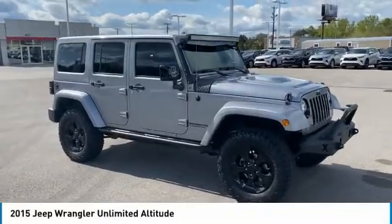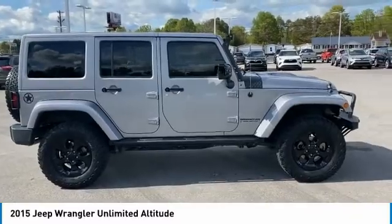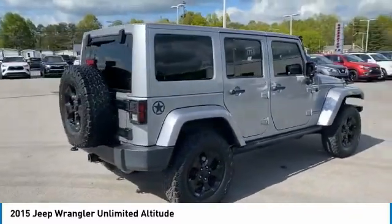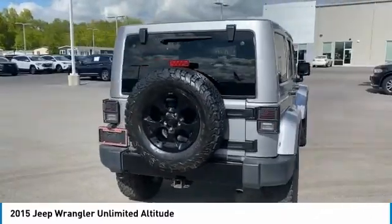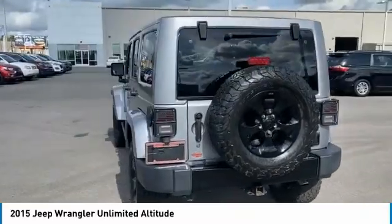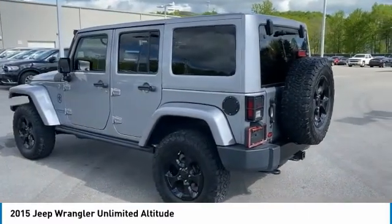For the right vehicle? Check out the 2015 Jeep Wrangler Unlimited. The Jeep Wrangler Unlimited is an on- and off-road capable vehicle that was made for you to enjoy. Stylish, rugged, and comfortable, all traits of the Wrangler that let you decide where you want to go and how you want to get there.